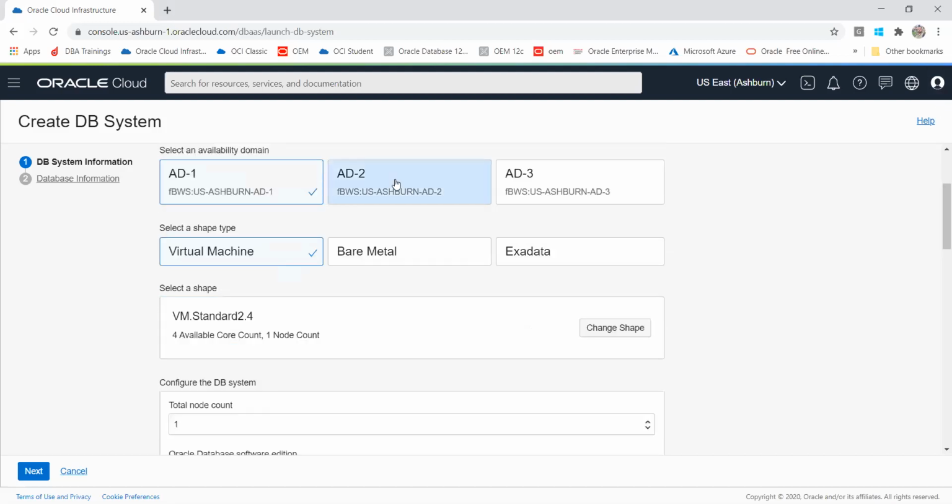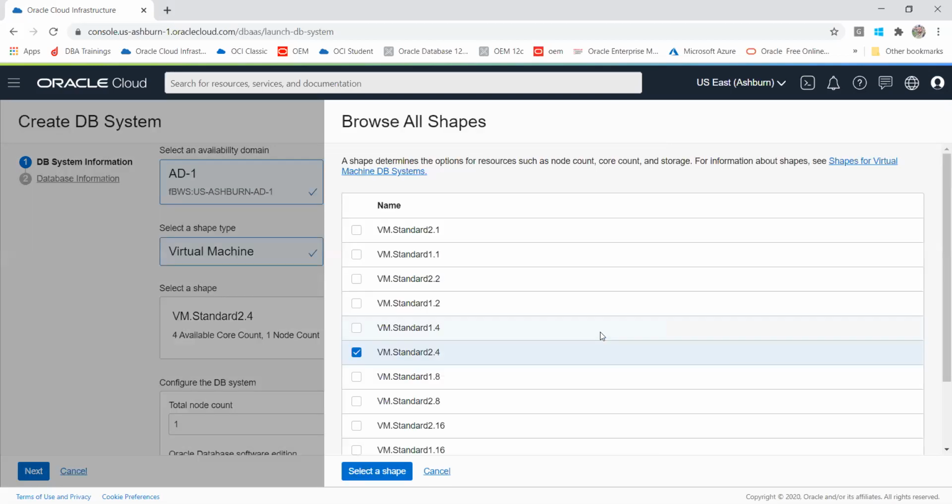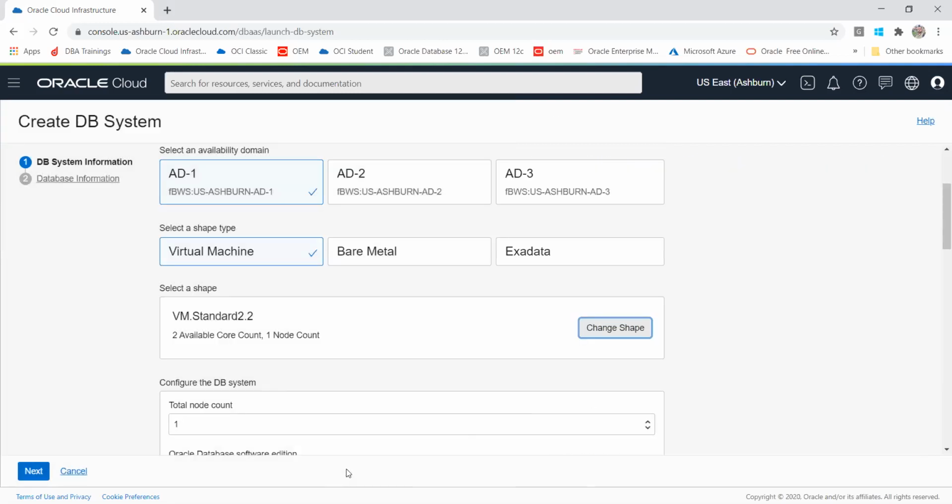Okay, so let me go for the virtual machine, and here you can see the different shapes we have. If you remember, depending on the shape, the price will change. So here we are using 2 core machines. So 2.2 will be okay for my demo. 2 level core unit and 1 node.